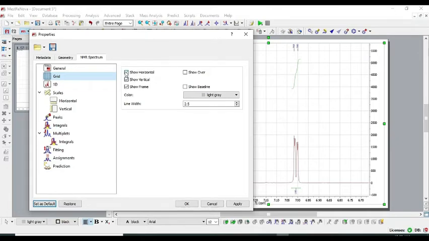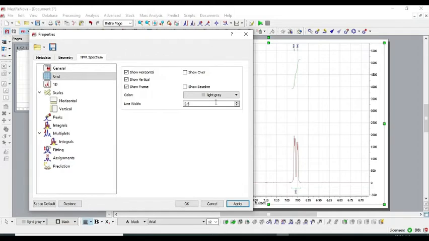If you don't like it, you can deselect the horizontal and the vertical grid, and when you click apply, you see the grid is gone. But I usually keep it checked, so I check it again. You see the grid will be back, right?